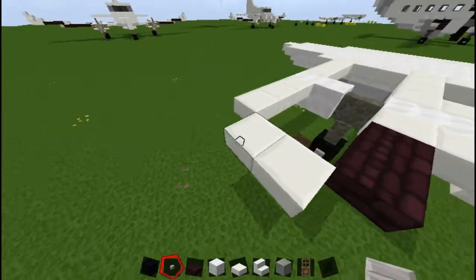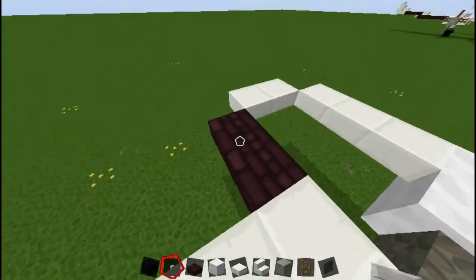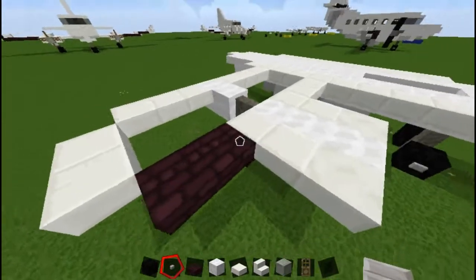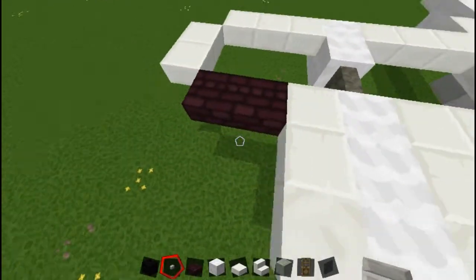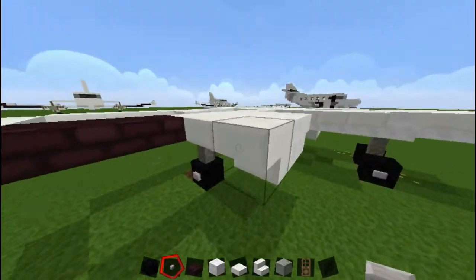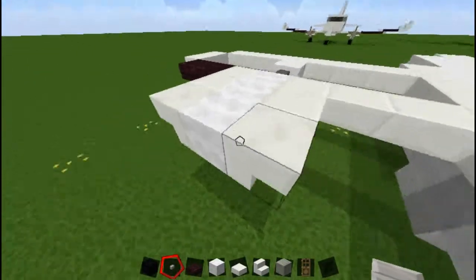Then you're going to go back and you're going to have a 2. And then you're going to come inwards and you're going to have 2 pieces of nether brick, or you can just use quartz, whatever you want. Then you're going to have 2 slabs coming out, where you're going to have a slab attached onto the nether brick, then 1 slab coming out. And then you're going to have an upside down stair here. Then you're going to fill in 3 blocks.